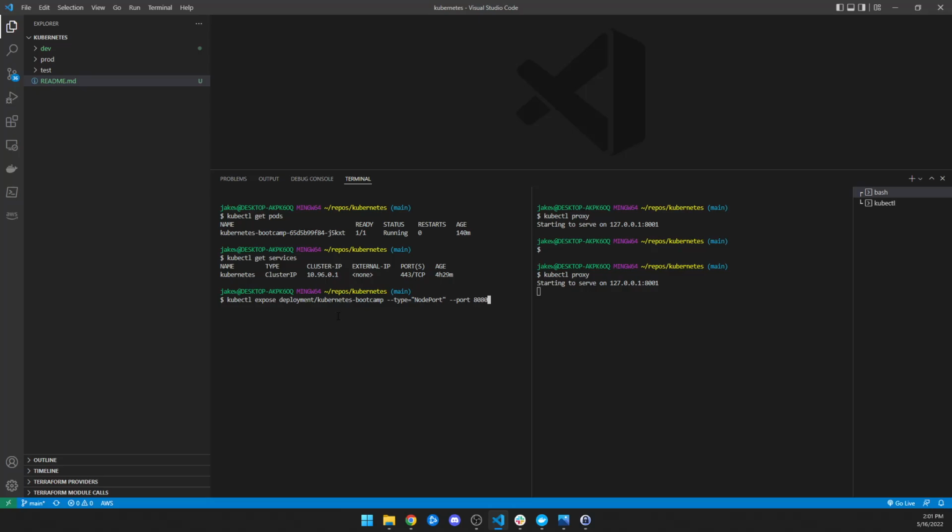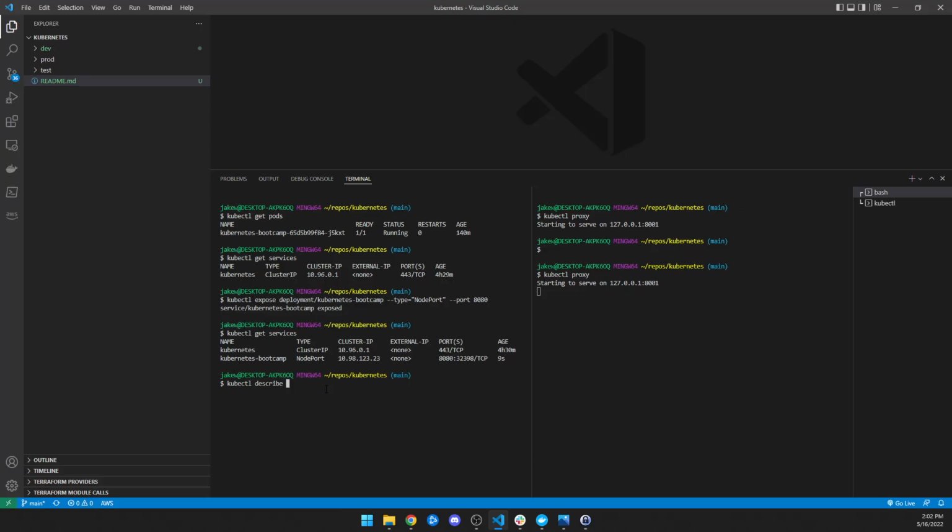So we have kubectl expose deployment Kubernetes bootcamp, type is node port, and the port is 8080. So now we see that there's a service that has been created and it has been exposed. So let's try getting our services again. And now we can see we have two. We have the cluster IP, and now we also have a node port, and it shows you the port and what it's forwarding to. So to find out what port was opened externally by the node port option, you can actually use the describe command to get more information.